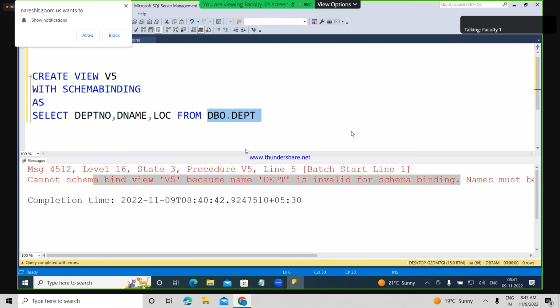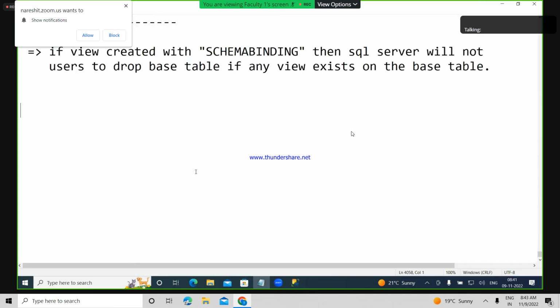we'll discuss schema, but let me complete these objects. Actually, a login is there. What is the login? SA. In SA, there is one user. What is the user? DBO.